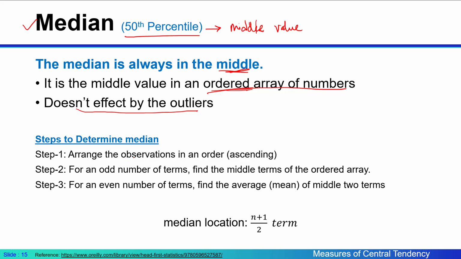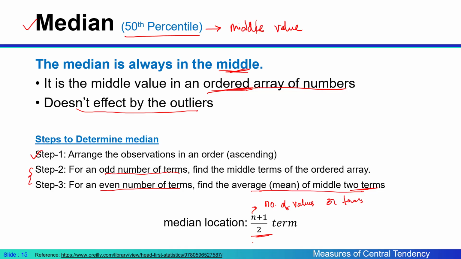So how to determine the median? We all know the first step is to arrange the data in either ascending or descending order, and then you end up with two possible cases. One is an odd number of items. If the total count is an odd number, then the middle value is your median. Suppose you have an even number of terms, then you end up with two middle terms. In that case, the median is the mean of the two middle terms. Generally, we can easily identify the median position with the formula (n plus 1) by 2, where n is the number of values or terms. Okay, so that's how we can identify the median.